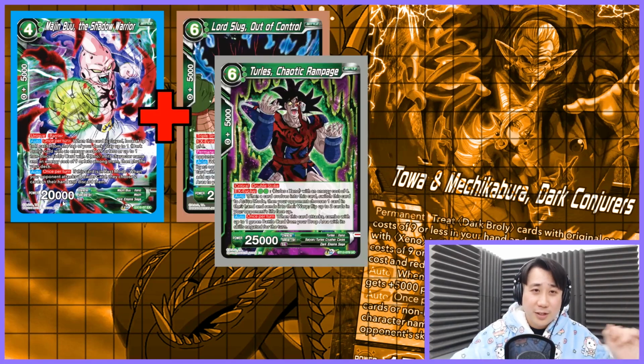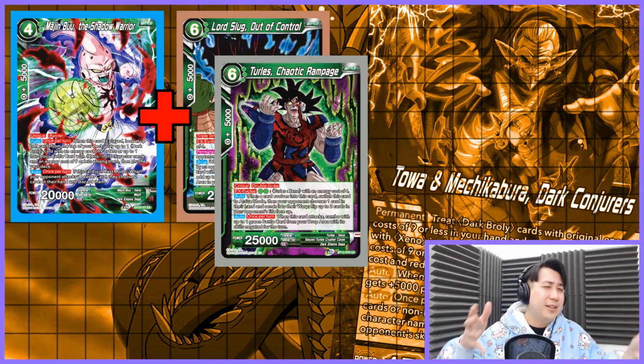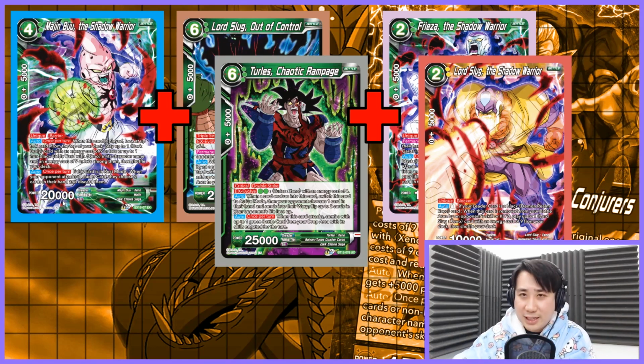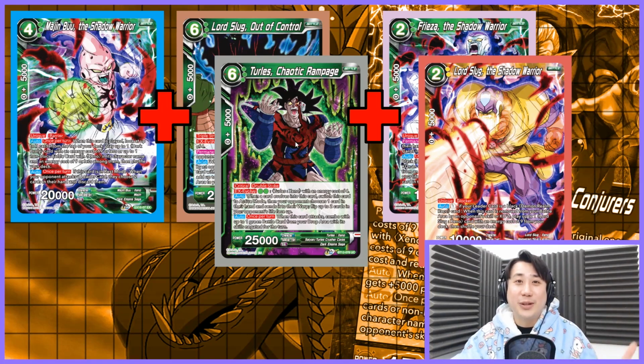Majin Buu brings out the 6 cost Lord Slug or Thurdos, because those are the things that you want to bring out, right? So either Lord Slug or Thurdos, they will bring it out. And then the thing is, we are also playing I think 3 of these Frieza Shadow Warrior, and then Lord Slug the Shadow Warrior. So what happens here is that with this thing, you can do it in turn 3.